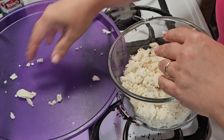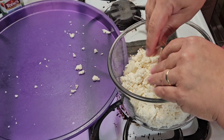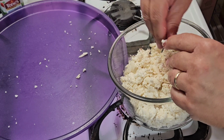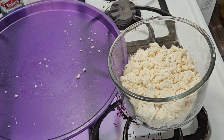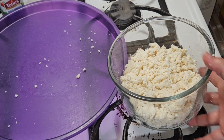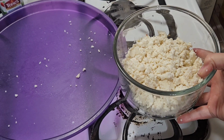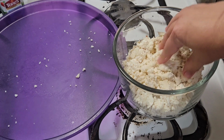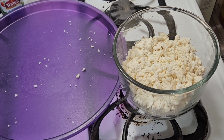I hear it depends what you feed them also. I have another video that shows what I feed my dairy goats. And my milk is very mild and rich and has plenty of fat. So that's what I'll save mine in. So that was a nice amount. I have a family of 6 and that'll be plenty to put on our salads and probably a little leftover.